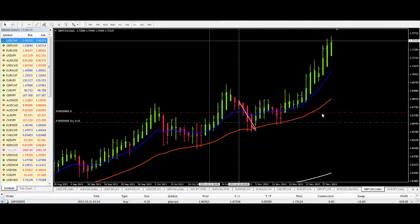I am expecting price to retrace a bit before it moves up, because price will retrace. We just have to make sure that we know when and get a good idea of where it will retrace to. So what I plan to do when it starts to retrace is I'm going to do a hedge just like here, and so I can pick back up some pips on the way back down.